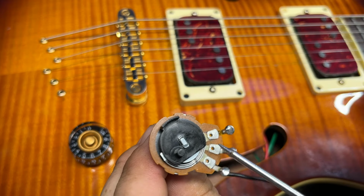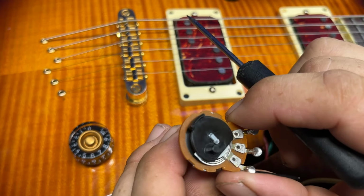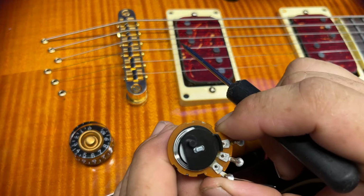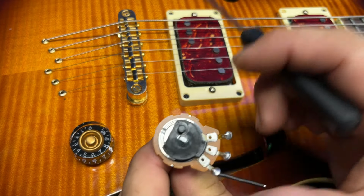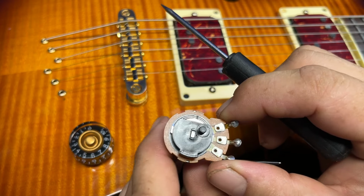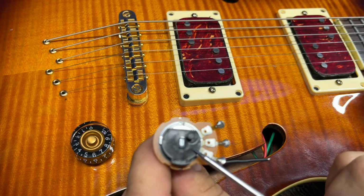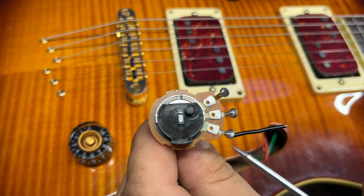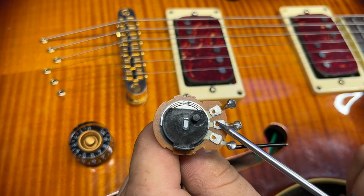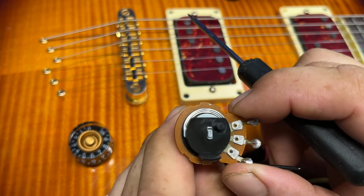The only variance is the center wiper, which is why you can't use a 1000K pot, put it in the middle, and call it a 500K pot, or 3/4 of the way and call it a 250K pot. That's not how it works. It's always a 1000K pot. It's always under 1000K load. The center is only introducing ground to the signal.